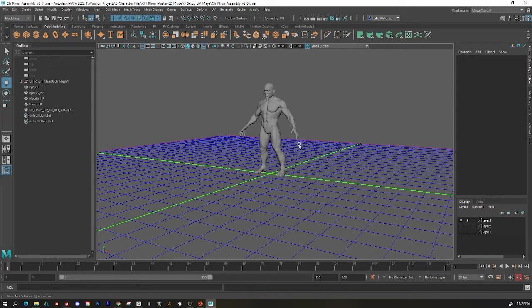Now, can you do this in ZBrush? You absolutely can do it in ZBrush. I like doing it in Maya. I like creating my assembly or my setup file early so I can see how things are running inside of Maya. Sometimes when you pull things over, you can realize that your mesh is actually in like 3 or 4 different pieces, and I can go back and fix that in Maya. But anyway, that's what I do first.